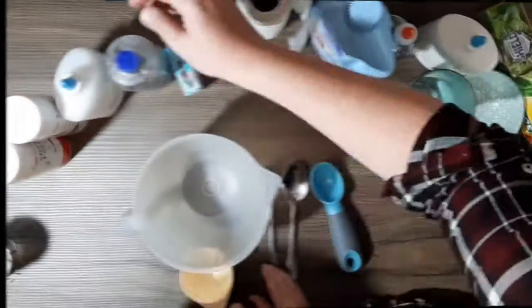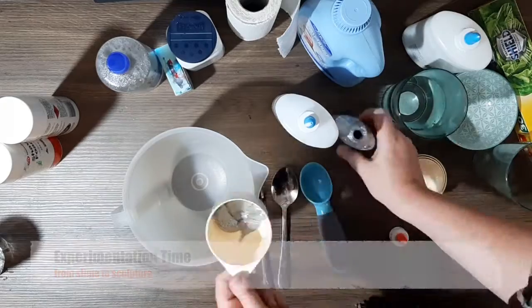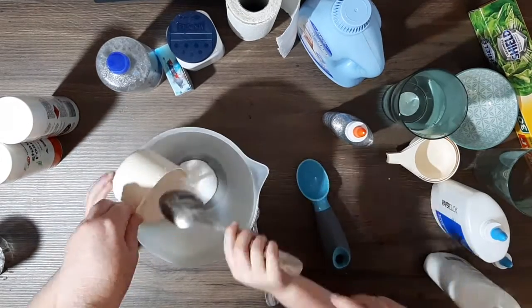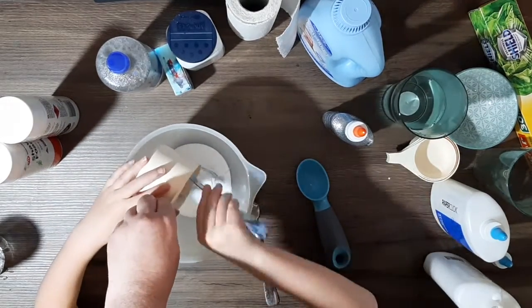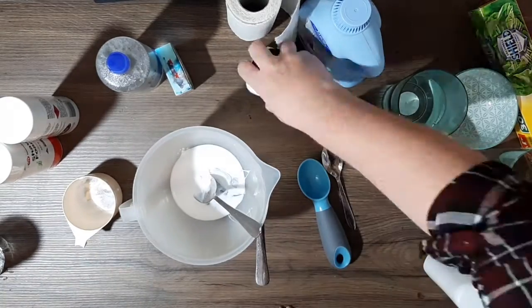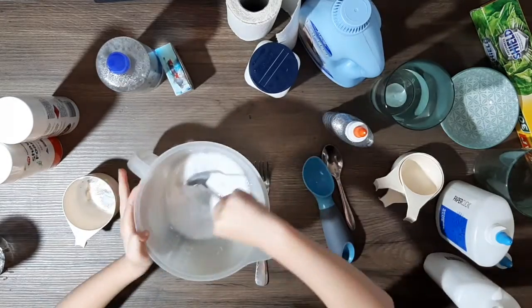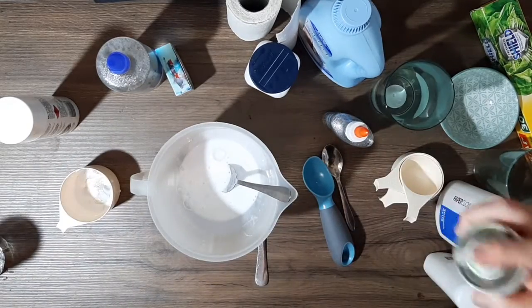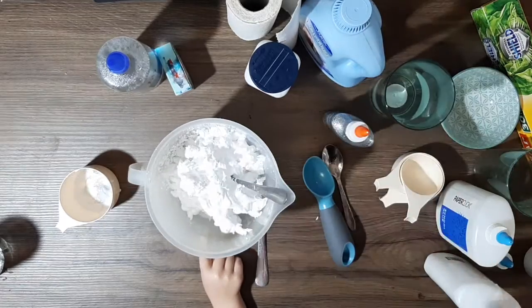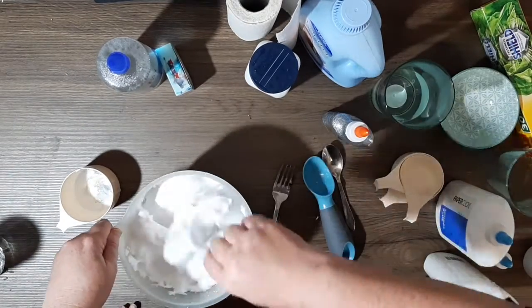So the first slime we're making is a fluffy slime, and we're using 2/3 a cup of glue and half a teaspoon of baking soda and 1/4 cup of water, and we're going to stir that all together first. I wanted to use the glitter glue. And then we're going to add 2 to 3 cups of shaving cream. So we did add 3 cups of shaving cream in this mix, as well as a little bit of food colouring.